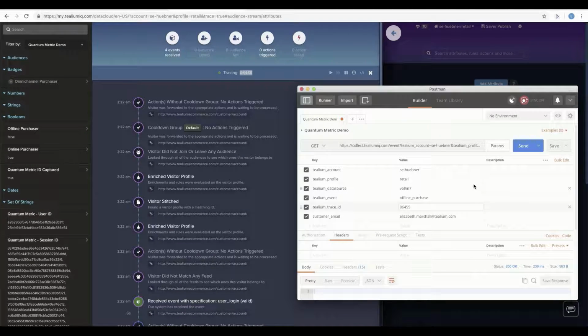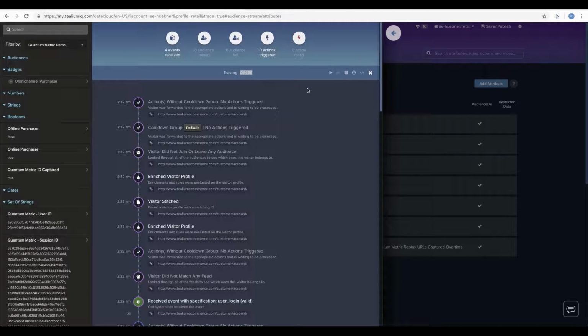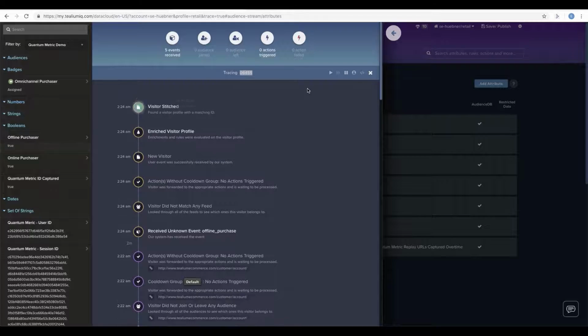But essentially this is going to be passing data into my account profile. It's going to be calling out that this is that API data source that we talked about up front, and it's going to be sending through that offline purchase event and passing over my customer email because I gave this information to them at the point of sale checkout process. Again, this is going to be key because it's a way that we stitch the offline and the online together in this example. So now that I sent that event through, we should see that coming in.